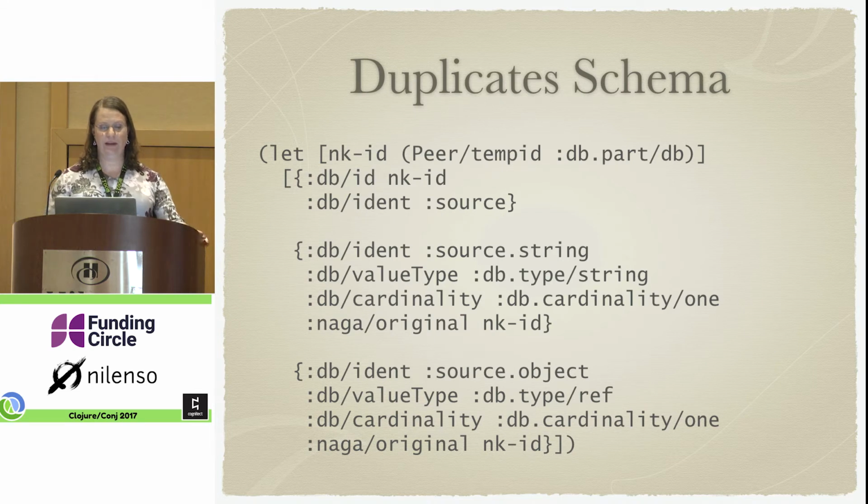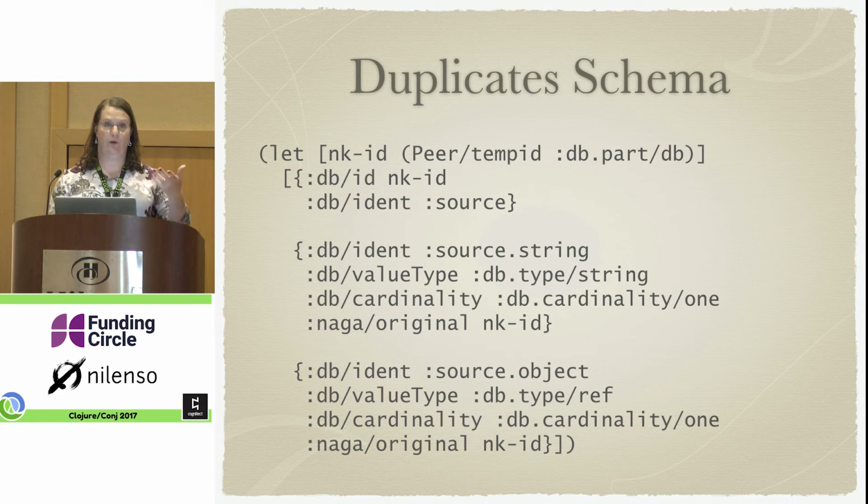So the way we handled that was to rename attributes that we identify as having more than one type. If you can read this, it shows a bit of pseudocode that demonstrates what we're doing. First of all, I created an ID in the let block there and used that for an entity with the label source. Then I created 2 separate attributes for source string and source object, which referred to their appropriate data types. You can see that I've said object and not ref, and that's because it allows for distinguishing between objects and arrays. Now finally, I link those attributes back to the stub entity with the original name, and that allows me to find attributes using that name. From that name I say, what are the attributes for this?